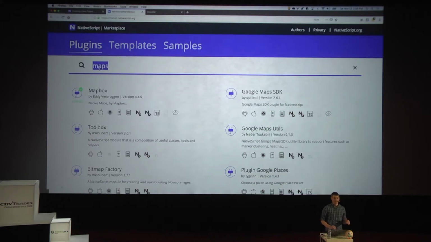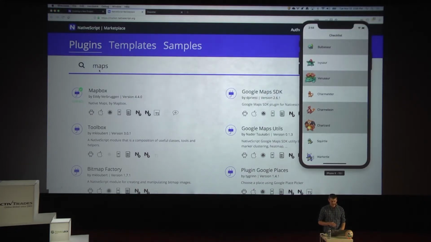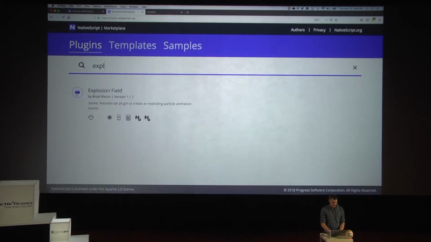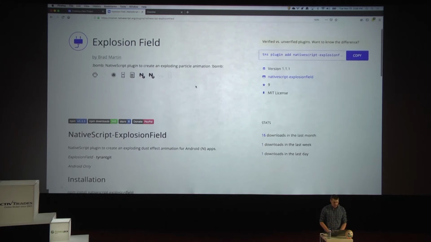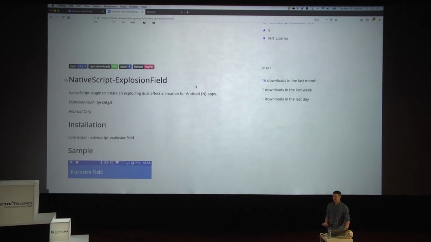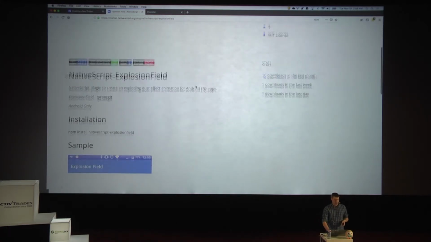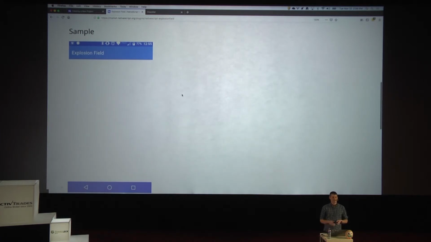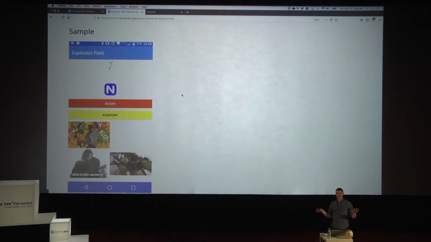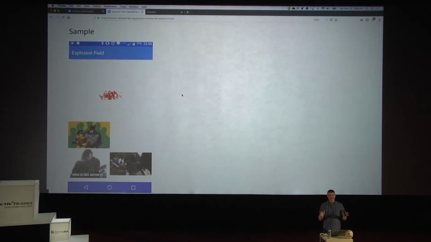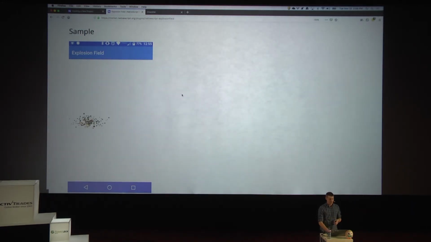In fact, you're still able to leverage the best of what these platforms individually have to offer. Now, I could show you something serious and add something serious to this app, but if you've caught anything about my demo methodology to this point, you might know that I don't typically do very serious things. So the plugin I chose to use is the NativeScript Explosion Field plugin. What I like about this plugin is first the fact that somebody felt the need somewhere to write an Android library that just takes any arbitrary view and makes it explode. That's really all the thing does. So I think it's awesome that somebody on the internet felt the need to do this.